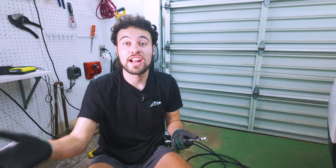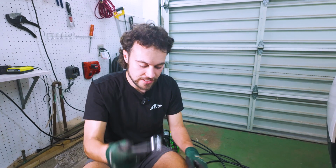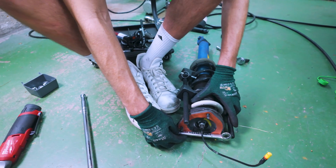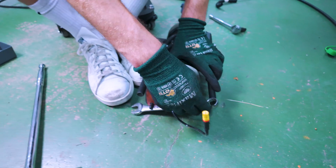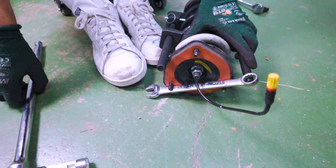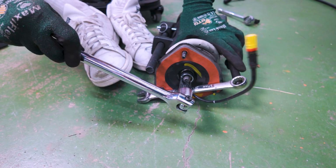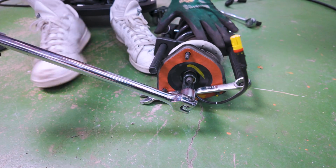Since the top hat and the rest of the strut are kind of separate mechanisms, when we try to remove that top bolt, it's gonna try to spin the top hat and prevent us from taking it off. So what we can do is take a wrench like this, and between these two screws, and you'll have to do this based on the direction you're spinning it, create a sandwich at an angle like this. It'll be a lot easier when we take our wrench through to fight that torque and take it off more immediately.